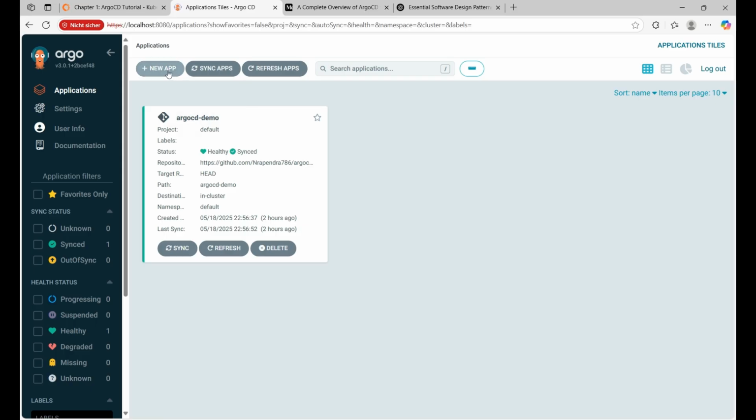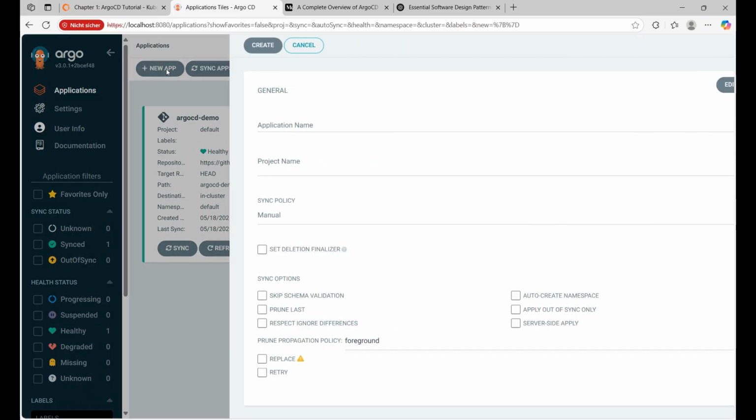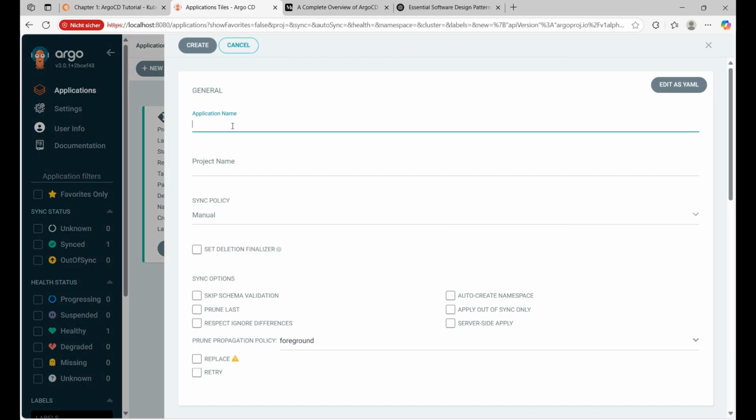Suppose I want to create another application, then I have to click here like this.